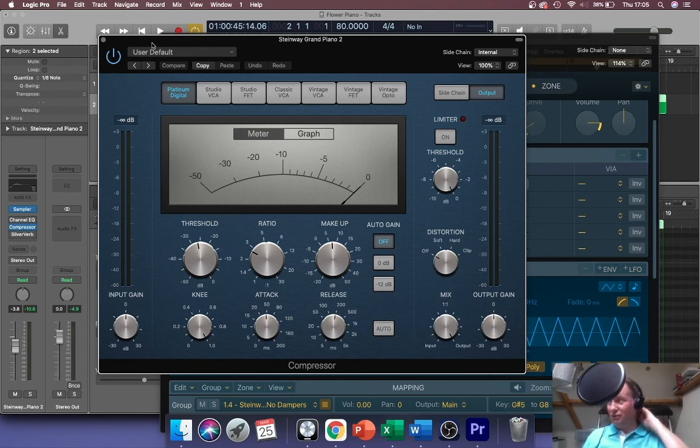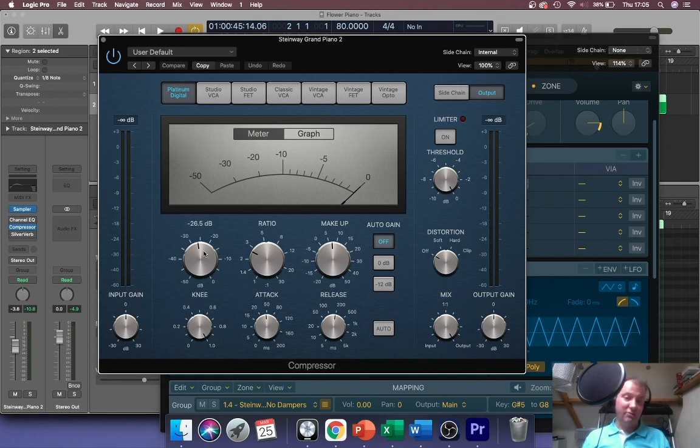So it's going to push those down in level, which is going to make a more gentle sound. But not with these settings. So let's go through these. First of all, I always like to set up a compressor from scratch, so switch off all your auto, everything. And then you work out how much you want to compress by and at what point in the signal path you want to compress.